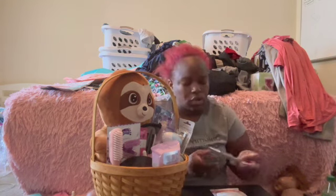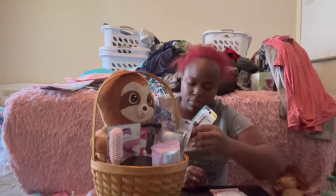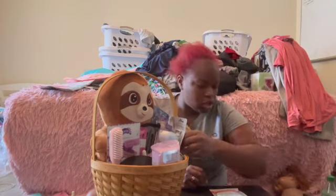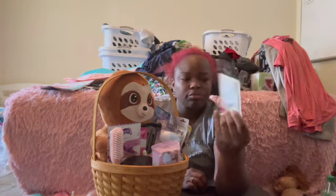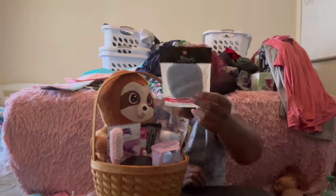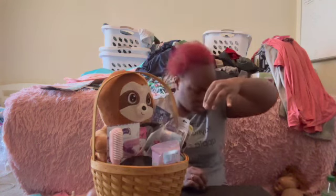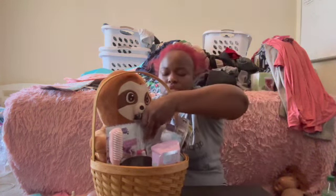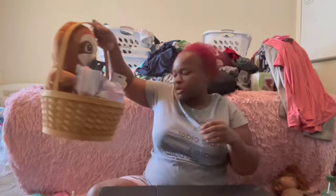Okay. Then I also got her some eyeliners. Growing up, that's mostly what my mom wore, was eyeliners, so I ended up getting her that. And then I got her some makeup remover cloths. And that is, last but not least, it. All right, so I'm gonna sit this to the side because I have to put it in a bag.